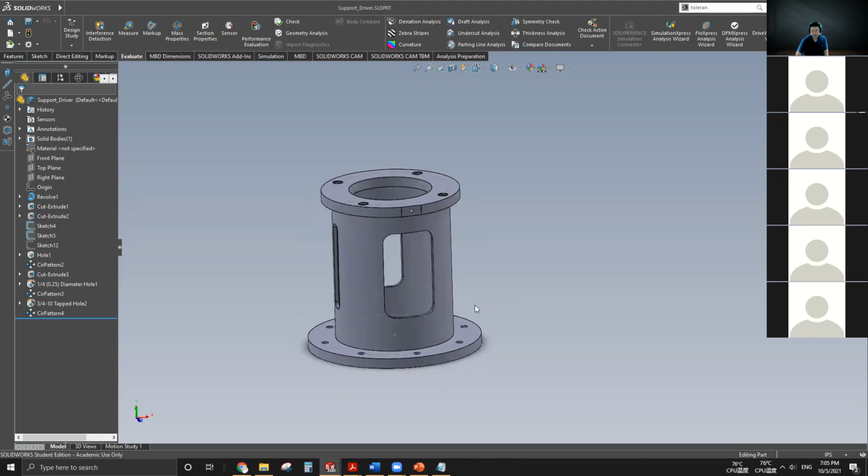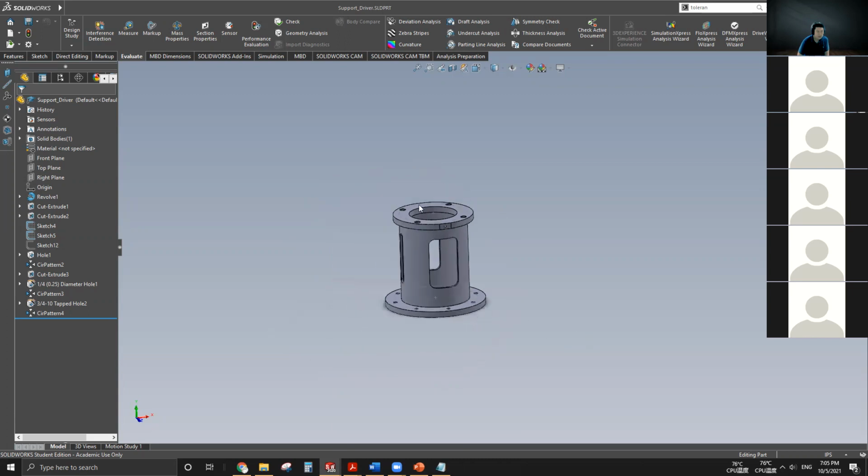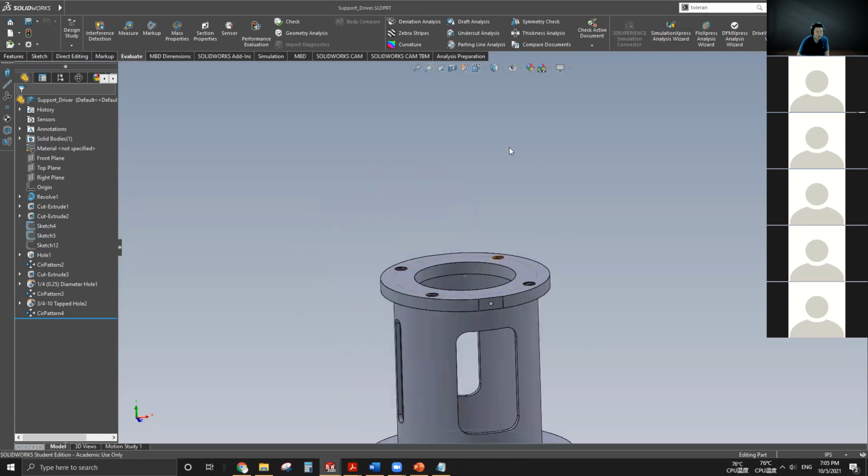It means you're going to support a driver, normally an electric motor. In some industries it's just called a driver. The electric motor is going to sit on the top right here, and the base of the motor matches this plate dimension.